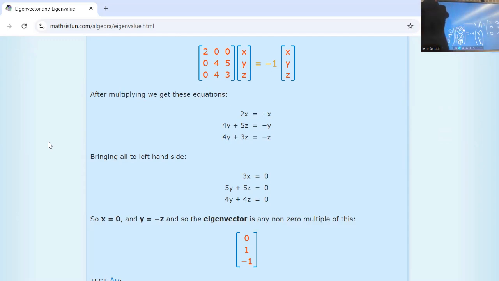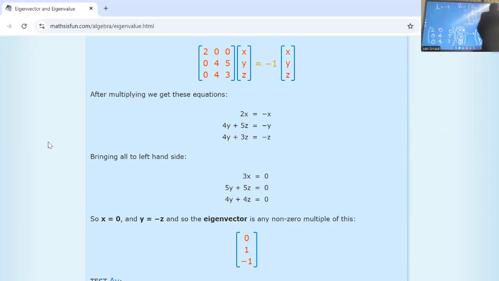This is my first eigenvalue, -1, and the first eigenvector is 0, 1, -1. I can write it like that, or I can write j minus k, or I can write it in the way it appears there. These three notations are equivalent. You study that. This one particularly, you should have studied somewhere.